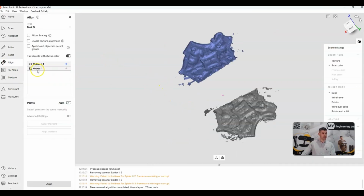So it'll align group number 1, which is our second scan, to that Spider 2 scan number 1, which is our first scan. And all we need to do here is select some common points between the two scans. Here, we'll use this one. And why don't we just put one over there on the tip. The further apart you space these, the better information it has to work from. That should be enough points there though.